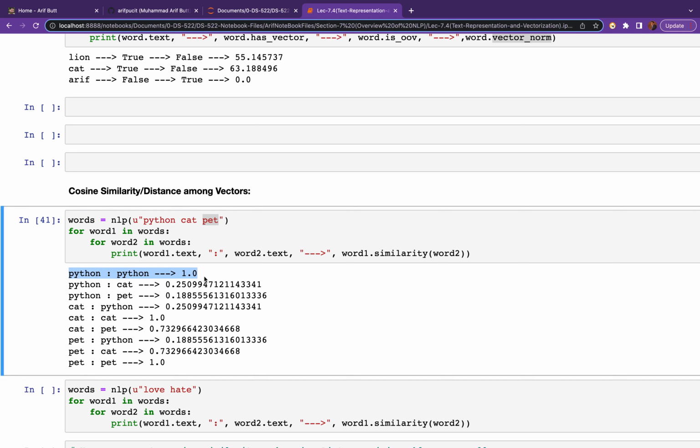So you see this python, python. Their similarity is 1. The similarity of cat with cat is 1. The similarity of pet with pet is again 1.